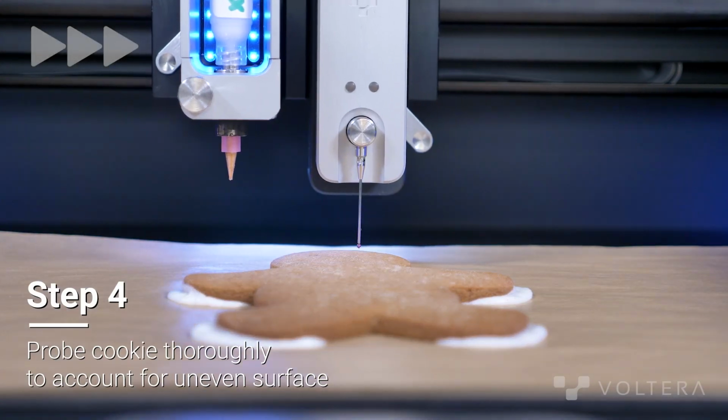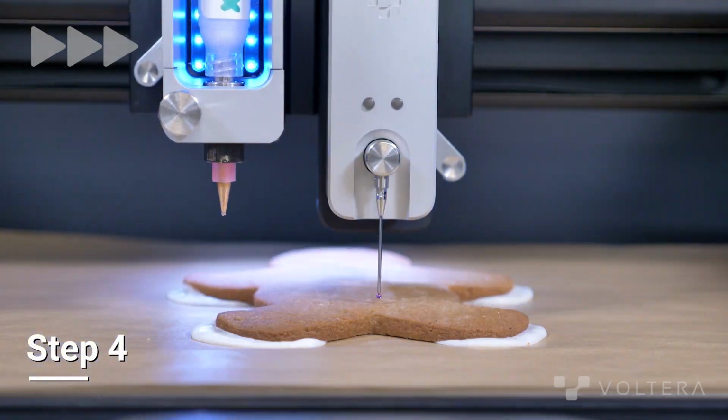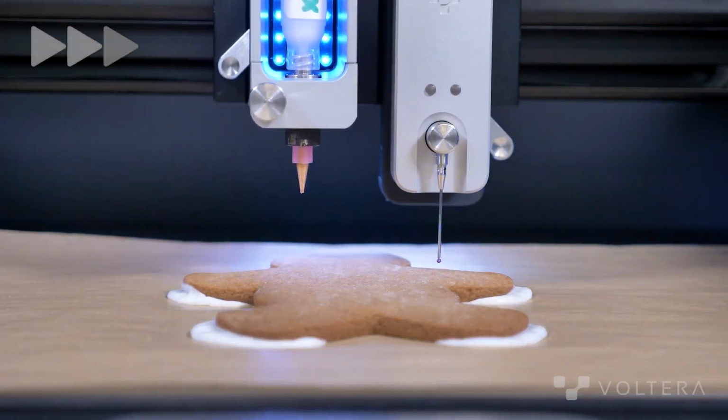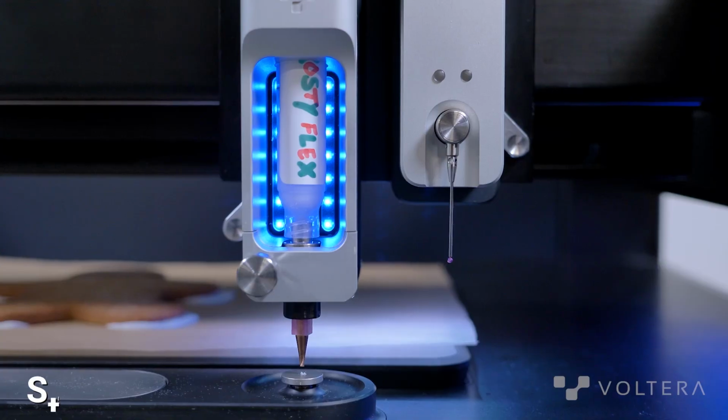Fun fact, the frosting pattern for the gingerbread cookie was created using Adobe Illustrator. We're testing a new beta feature that allows Nova to load SVG files, making the software more accessible, especially to anyone with experience using vector-based design tools.